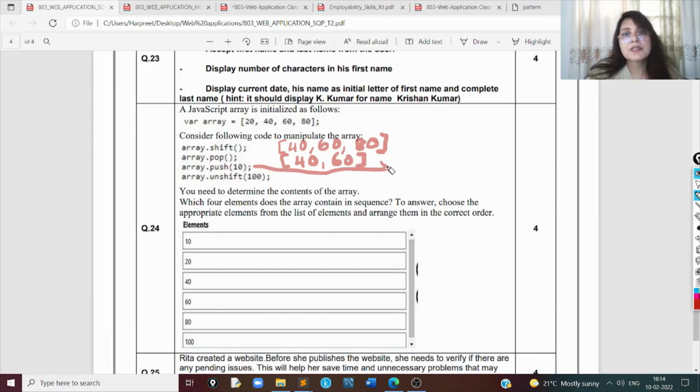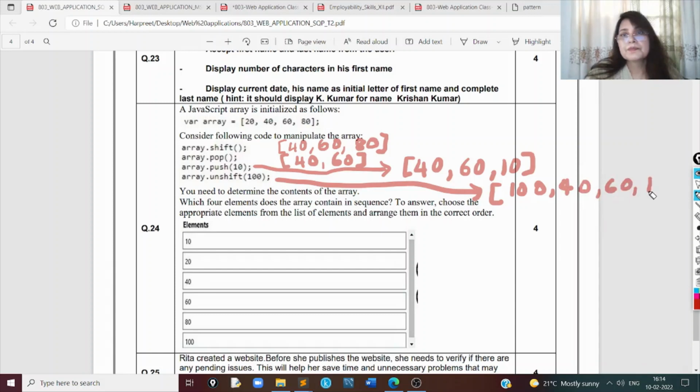This statement is going to add 10 to the end of this array. So we'll get this. And this last statement is going to add 100 to the beginning of the array. So there. So when you answer this, you should say 100, 40, 60, and 10.